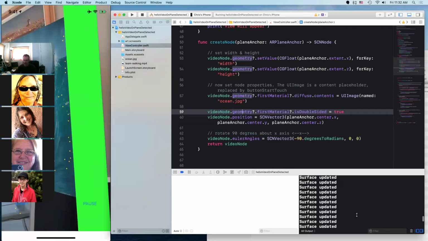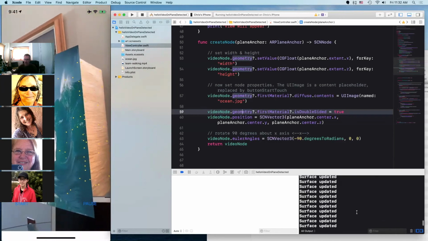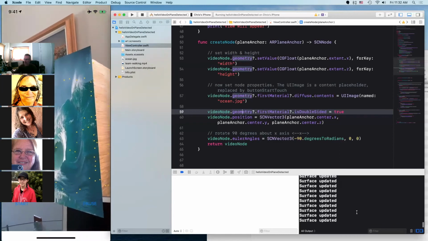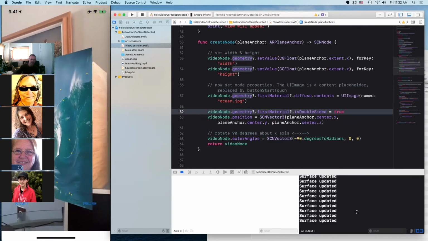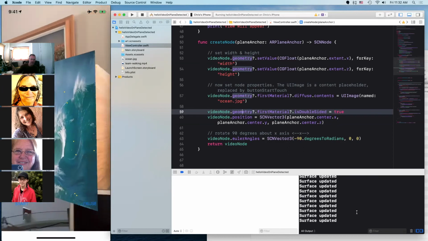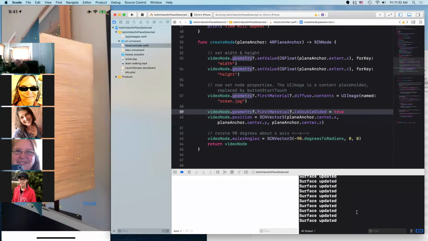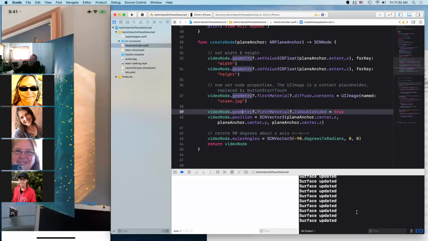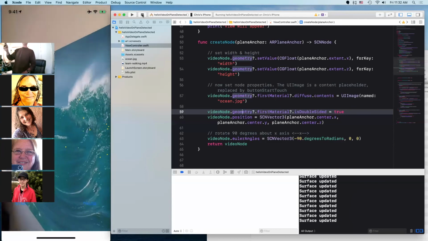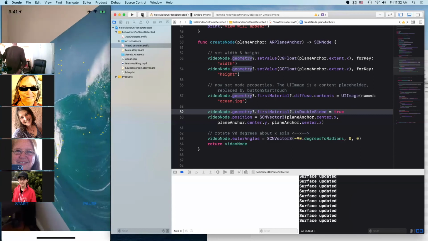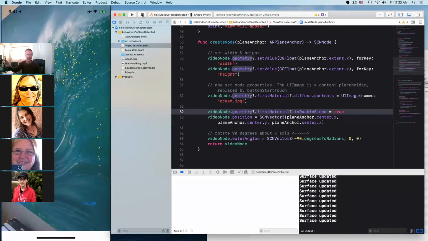So you can see the console statements, boom, boom, boom. This surface updated is being triggered a lot. It's firing hundreds of times a second maybe. And okay, so there's our image being overlaid on my little lamp right here. It's not very accurate. It's kind of bigger than the lamp itself. You notice that? A little bit bigger. Let me see if I can do it on a different surface right here. Oh yeah, look at that. There we go. My wall.